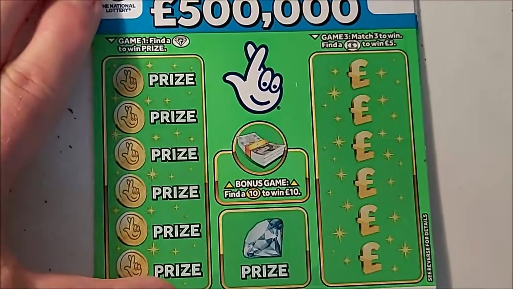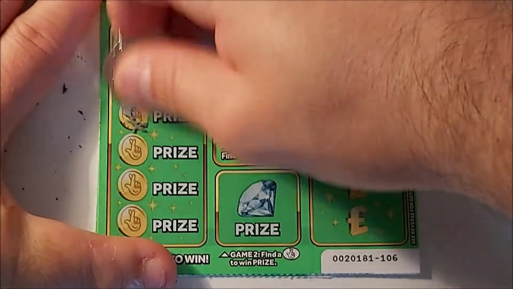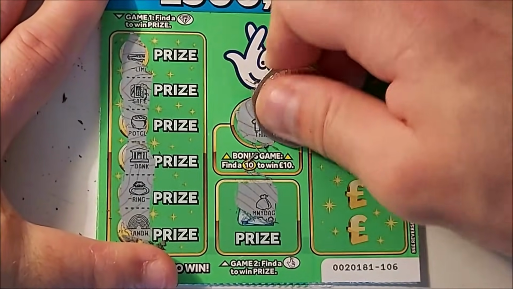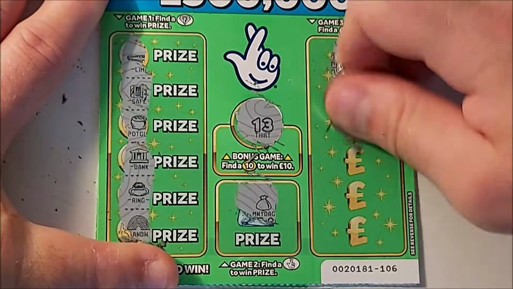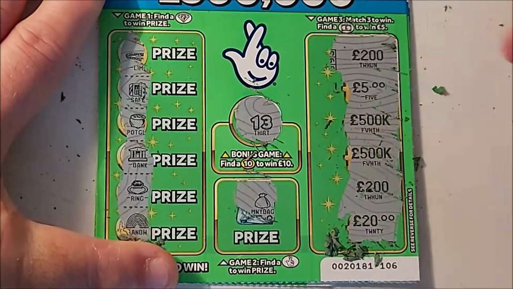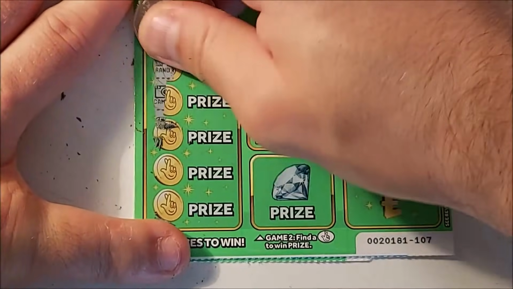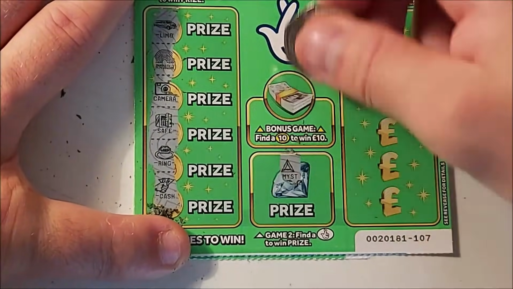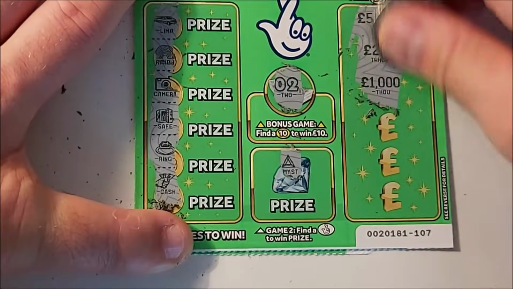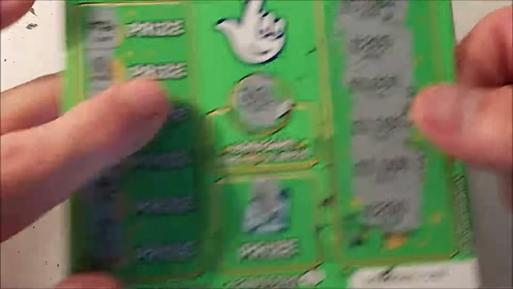Right, we are looking for some diamonds to start with. Lemo, safe, pot of gold, ring of rainbow, no diamonds, no fingers. 13, no. 200, 5, 2500 Ks, 200, 20. No luck on the first one. No diamond again. No fingers or bonus. 5,000, 200, 1,000, 1,000, 5,200, nope.